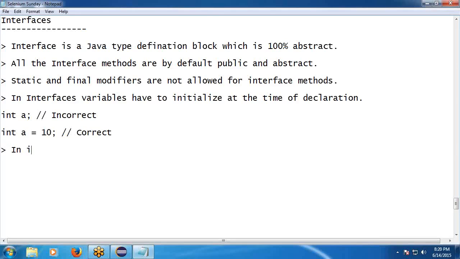Here, variables are public static final by default.